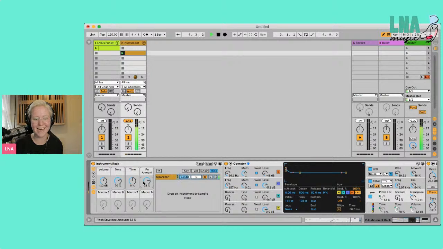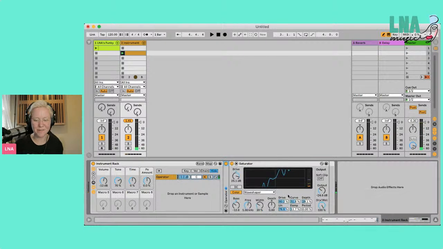Literally, how cool is that? That is so cool. And then we're going to add curve, depth, and we're going to add also the period.